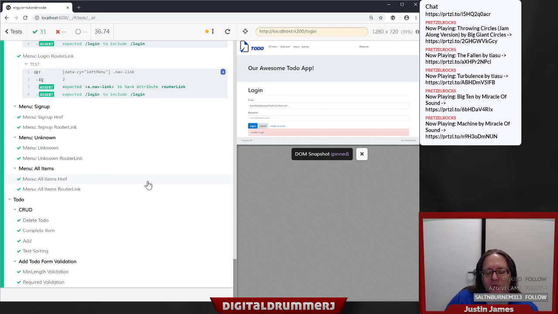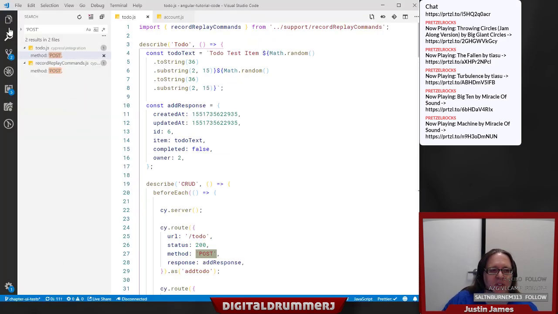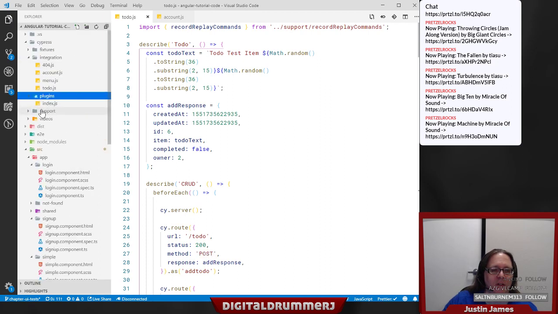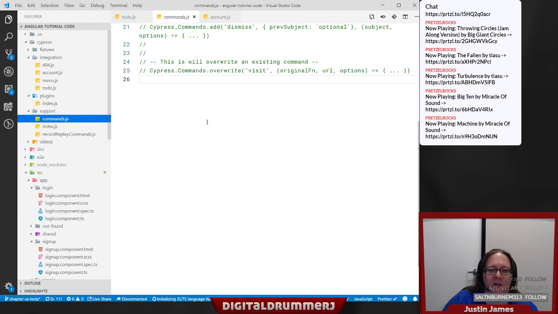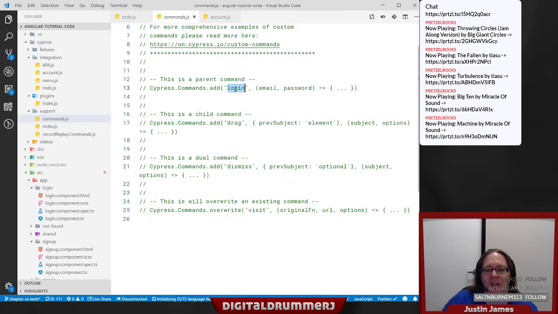We could, before then, keep modifying it, refactoring it, and create some custom commands like a go to homepage command, or a login command, if we had commands that we needed to reuse. So say that we had to do a login before all of our tests. What we can do is, in Cypress, they have this file called commands. It's under support. And we can say Cypress.Commands.add, give it a name, we can pass in arguments, and then you give it a function. This is a way to create reusable functions. So then we could just say cy.login, and it would automatically call this function with the email and password that we passed in.